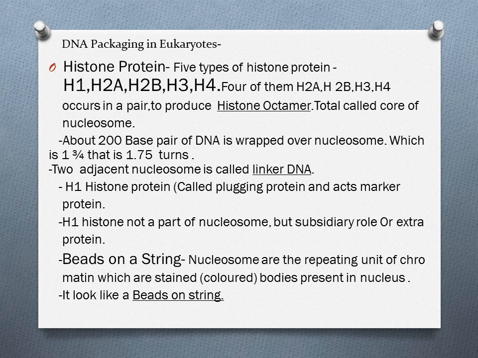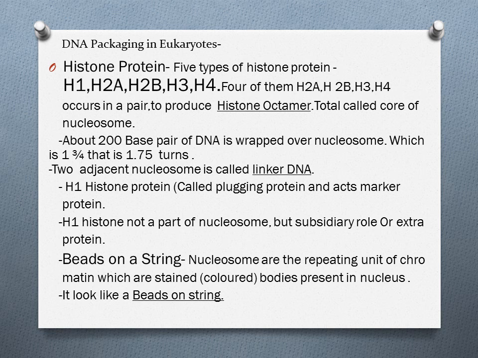आणि 1.75 टर्न DNA मध्ये 200 बेस पेअर असतात. That is the 2 adjacent nucleosome is called linker DNA. जशा प्रकारची मण्यांची माळ असते, 2 मणी आणि त्याच्यामधला जो दोरा असतो, ते म्हणजे एक न्यूक्लियोसोम, त्याच्यानंतर दुसरा न्यूक्लियोसोम, त्याच्यानंतर तिसरा न्यूक्लियोसोम, अशा प्रकारची सुंदर अशी मण्यांची माळ, तशा प्रकारचं DNA पॅकेजिंग असतं. त्याच्या 2 न्यूक्लियोसोम मधला जो DNA आहे, that DNA which is called linker DNA. That is the 2 adjacent nucleosome is called linker DNA.